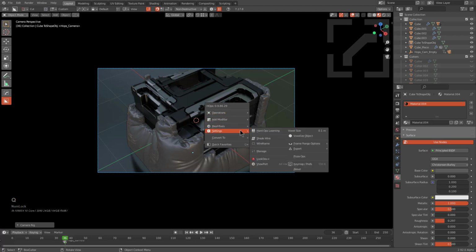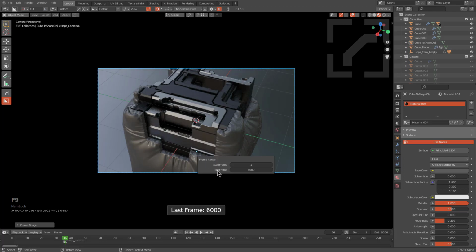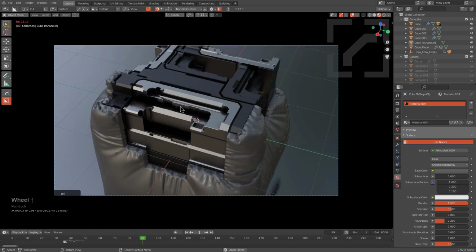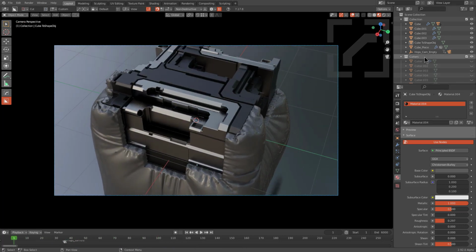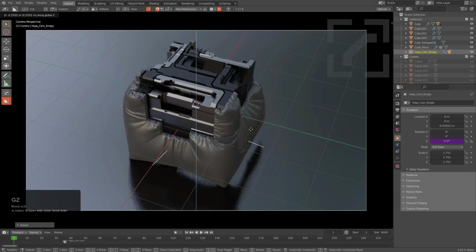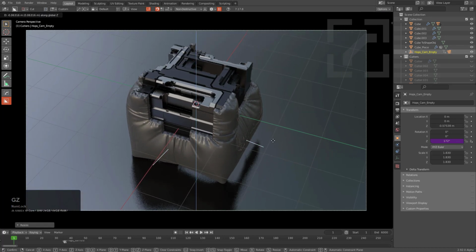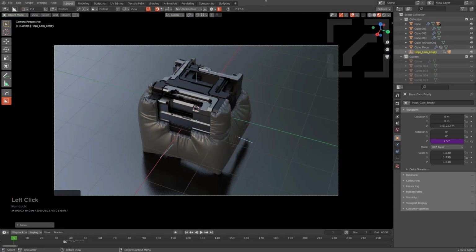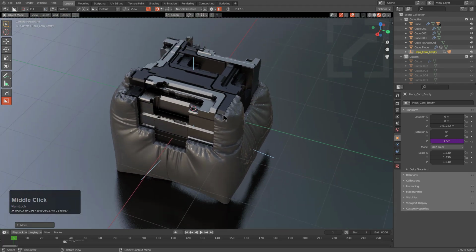But I'm going to also press Q, go under settings, and we're going to click on this button called frame range. And this will actually let you set how many frames you have in your scene. But the default will make you have 6,000 frames, which is just good for having a very long camera pan of a rotation of a cube, if you're that type of guy. Just something able to be admired about it. So we're just going to bring this in, and we're just still getting started.